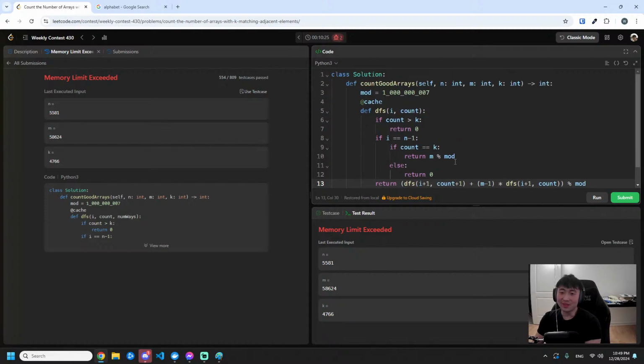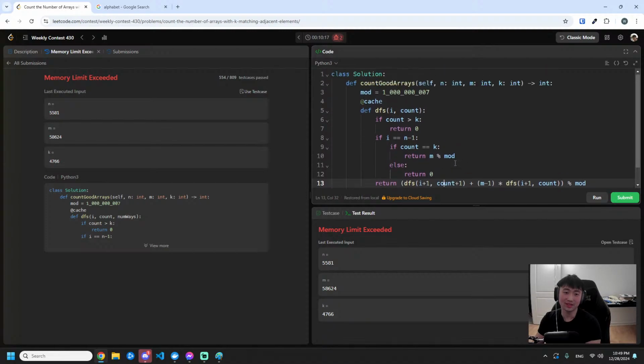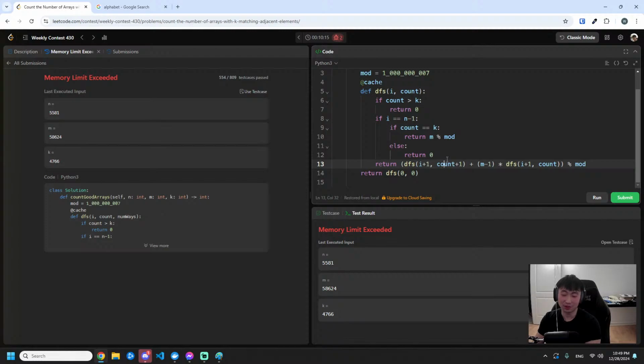You sure even bottom up doesn't work? No, bottom up, you run out of memory also. You tried it, or how do you know? Yeah, I tried initializing an array that would be the same size as what the cache does, and it just ran out of memory. Oh, okay, I see.